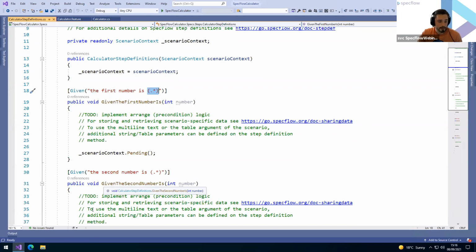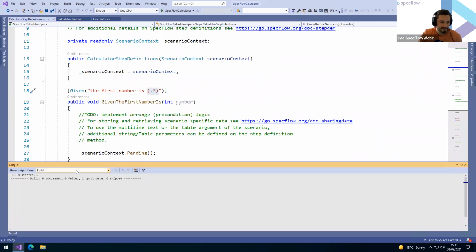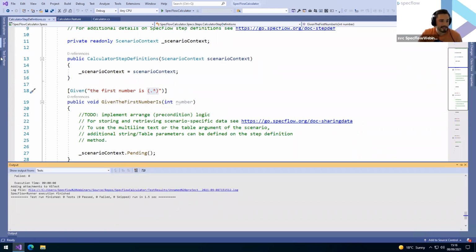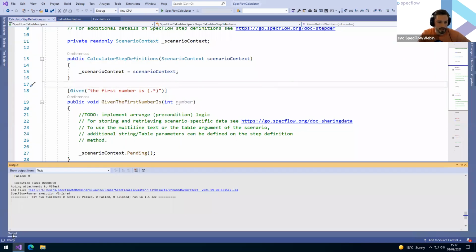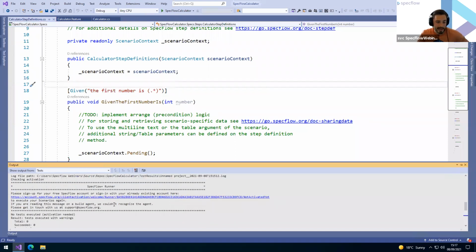So that's good. Oh, I've just realized we've missed a step. So the reason it didn't report anything into the Test Explorer window, and sorry to sidetrack, is that with the runner, you need to actually activate the runner to use it. So you basically just need to do registration, and you can see that from the output window. If you go to Show output from, you go to Tests, and you can see the test output here. And the runner is telling us, please sign up for your free account. So that's what we need to do.